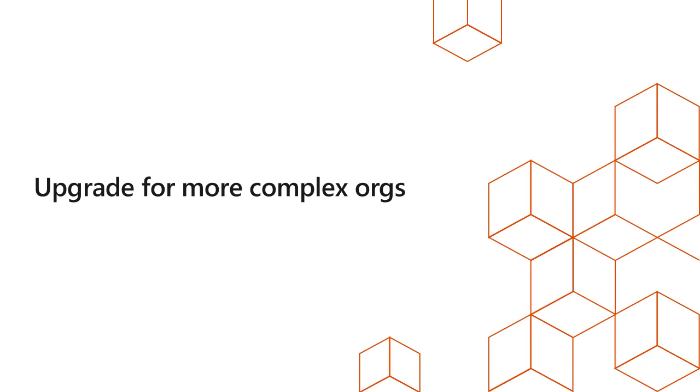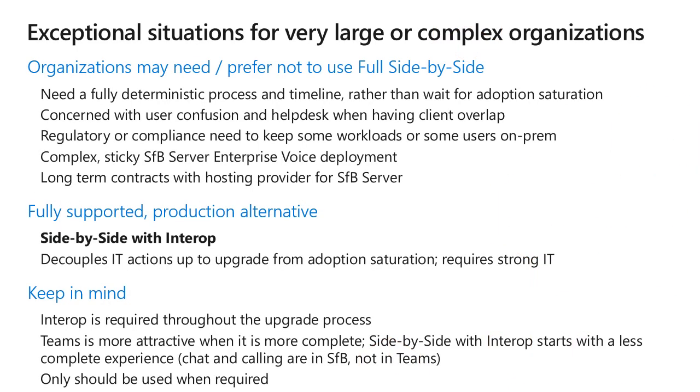Now let's talk about how we handle the upgrade for a slightly more complicated organization. There are some exceptional situations for very large or very complex organizations where you may not prefer to use, or you may not need to use, the full side-by-side approach. That's okay. We have an alternative approach that you can use as well. And this approach allows us to have a more deterministic process and timeline.